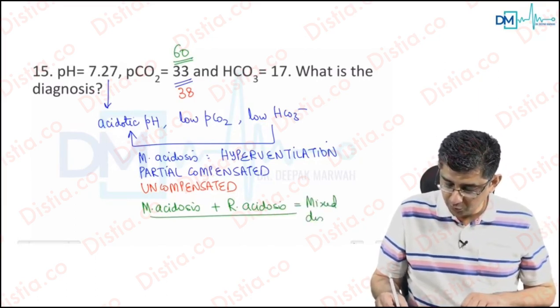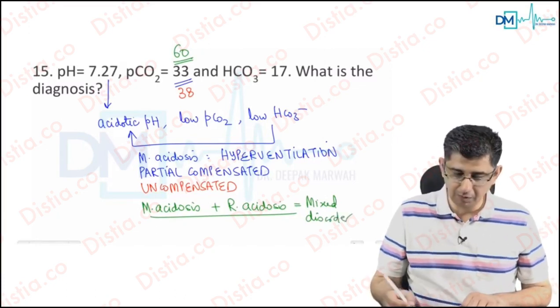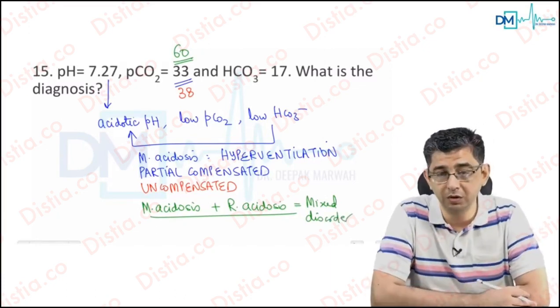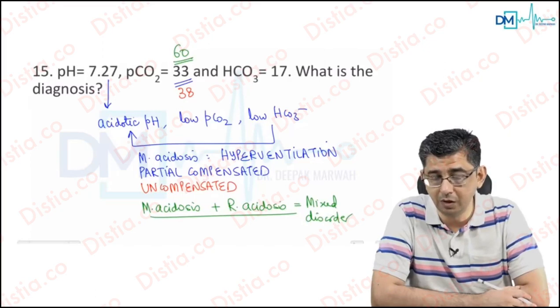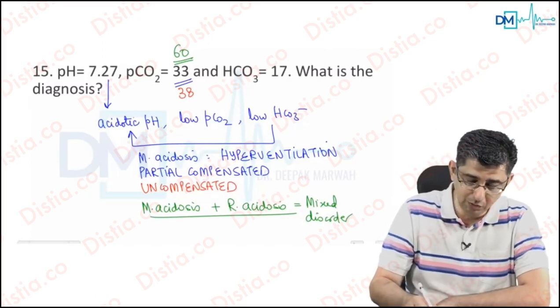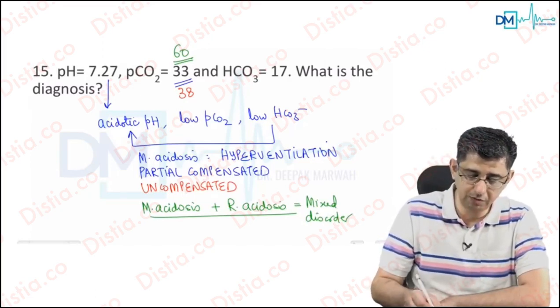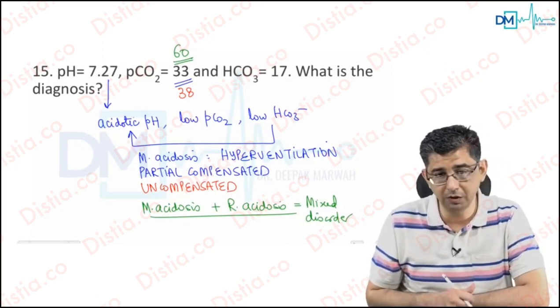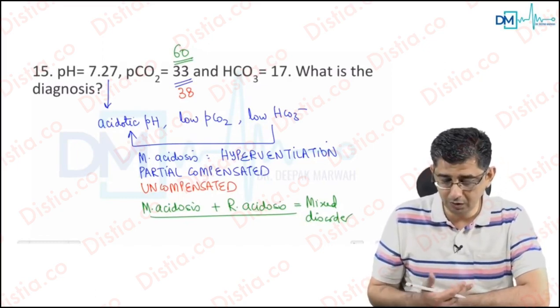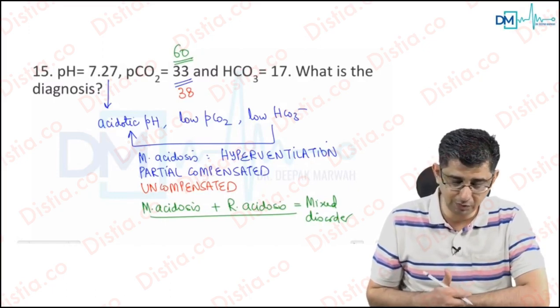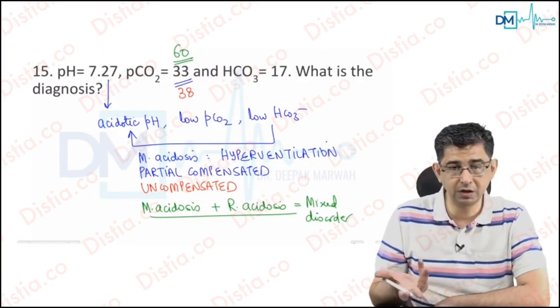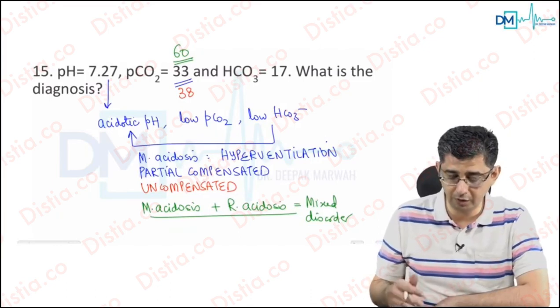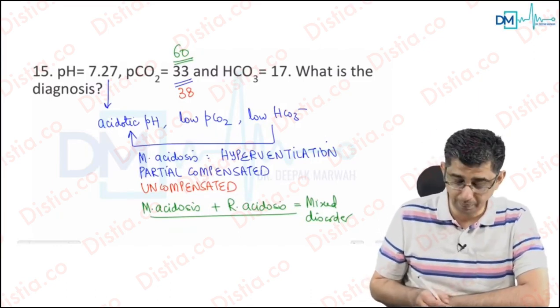So I've given 3 permutation combinations in this question by changing the value of PCO2 in the question and keeping the remaining values stable. The 3 answers to this question are partially compensated for the initial, the way the MCQ is. If PCO2 is normal, it means no compensation is working, and in combination disorder obviously there will be 2 reasons for acidosis, where because carbon dioxide is elevated, respiratory acidosis, and bicarbonate is less, it is metabolic acidosis.